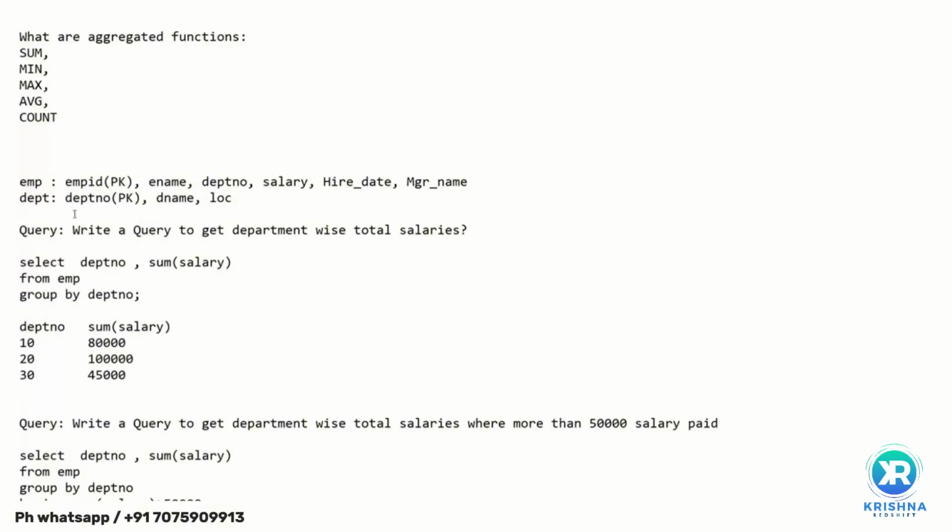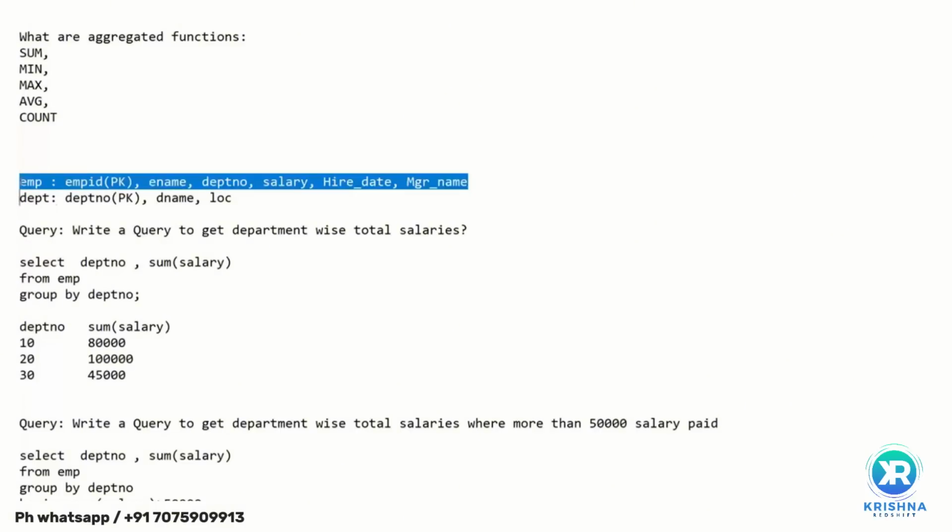So that's why I gave the employee fields like this: employee ID, employee name, department number, salary, hire date, and manager name. That means everyone working in that particular department reports to this manager, or at least there may be multiple managers, then at least the manager name will be mentioned against each employee.